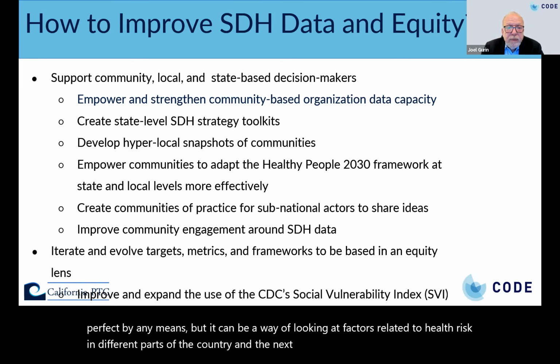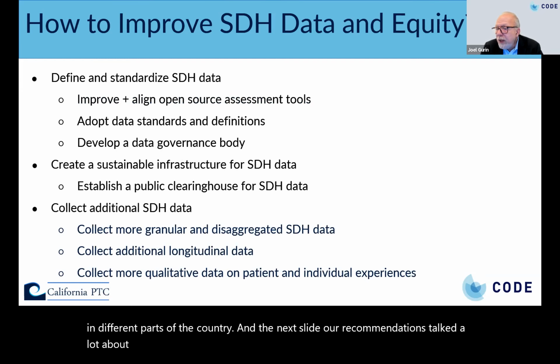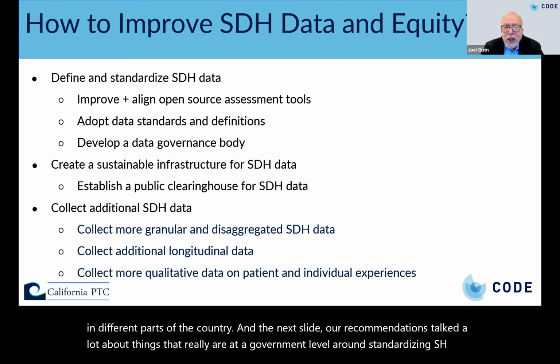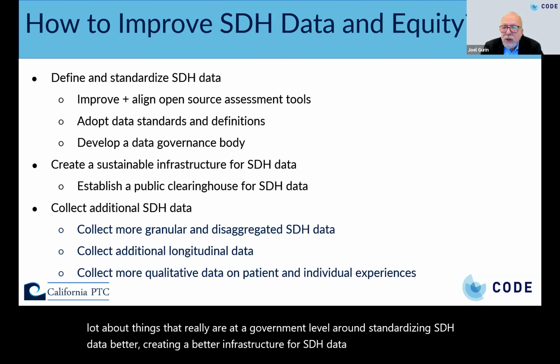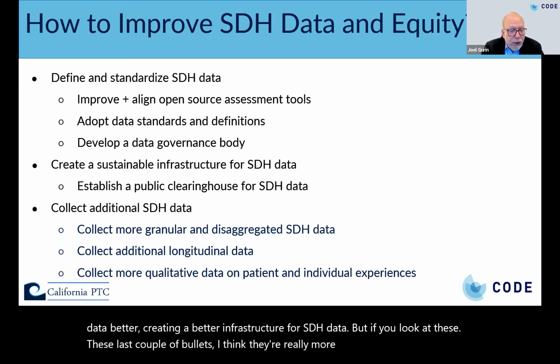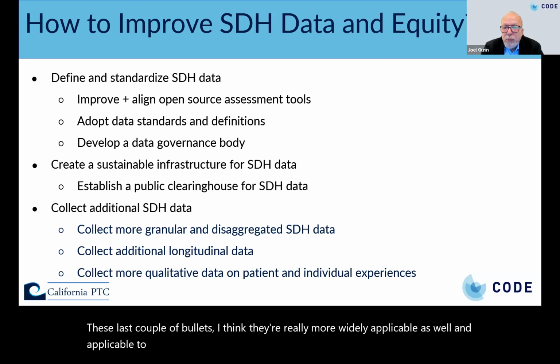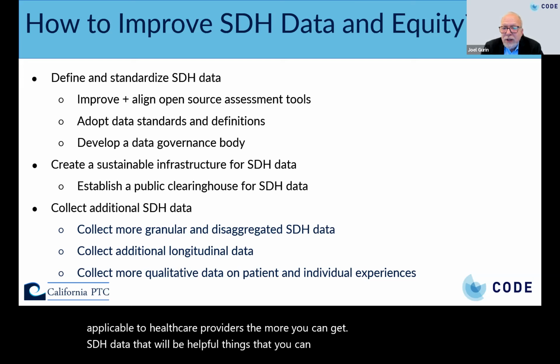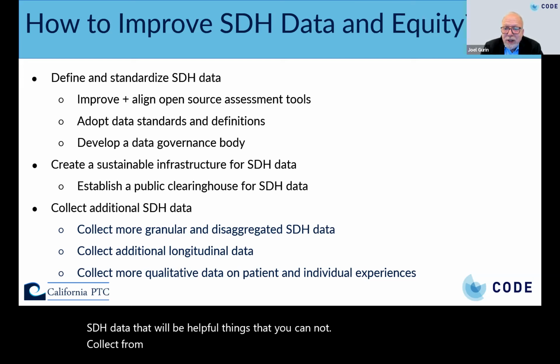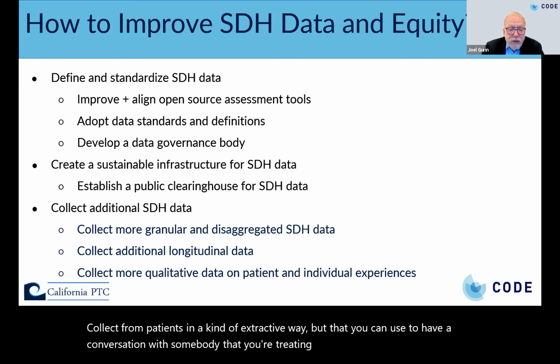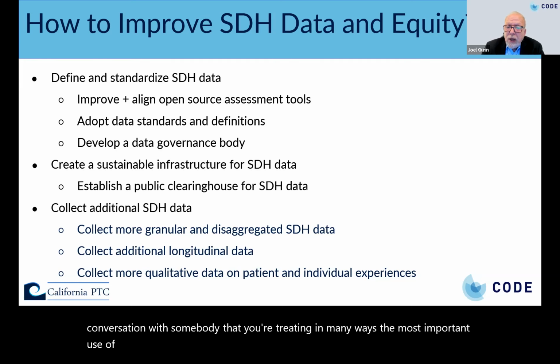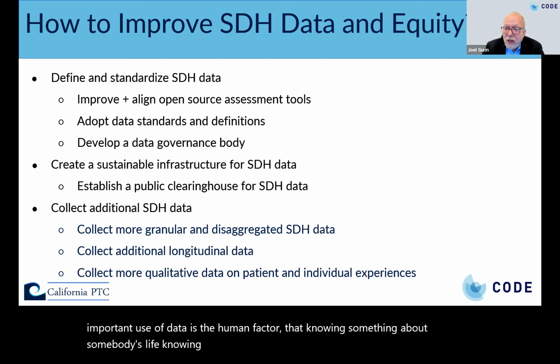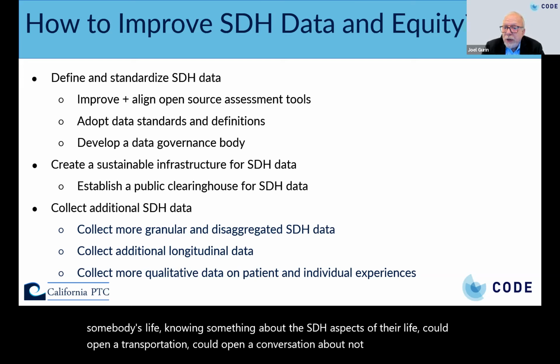On the next slide, our recommendations talked a lot about things at a government level, around standardizing SDH data better and creating a better infrastructure for SDH data. But the last couple of bullets are really more widely applicable, including to healthcare providers. The more you can get SDH data that will be helpful, things that you do not collect from patients in an extractive way, but that you can use to have a conversation with somebody you're treating. In many ways, the most important use of data is the human factor. Knowing something about somebody's life, knowing something about the SDH aspects of their life, could open a conversation about not only their blood pressure but their job.